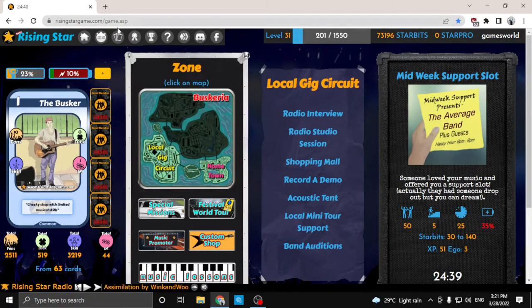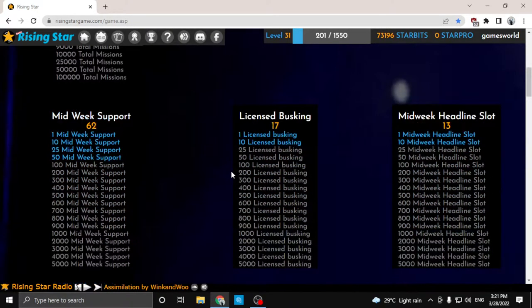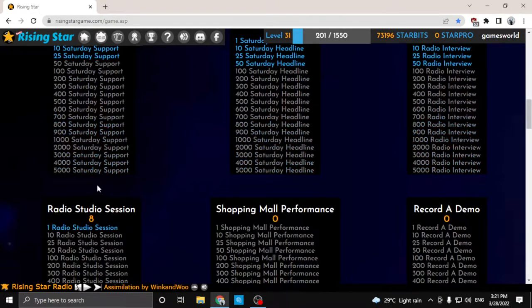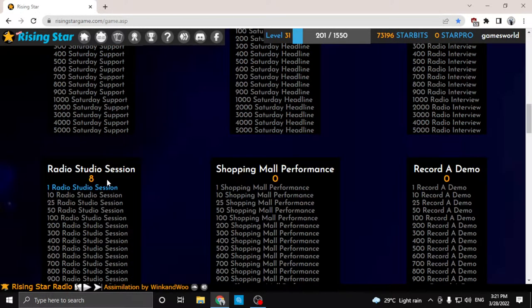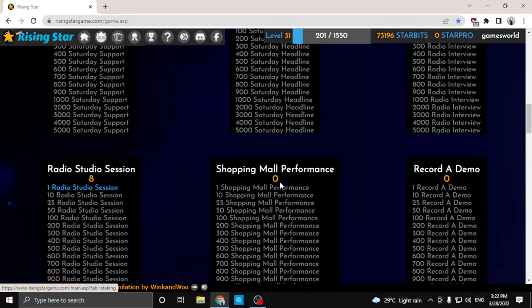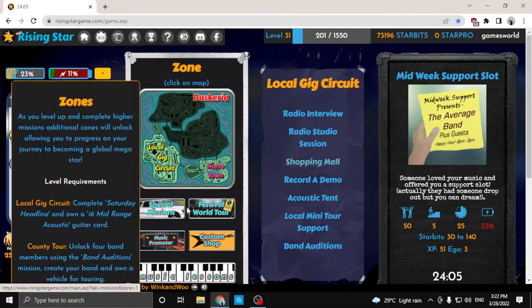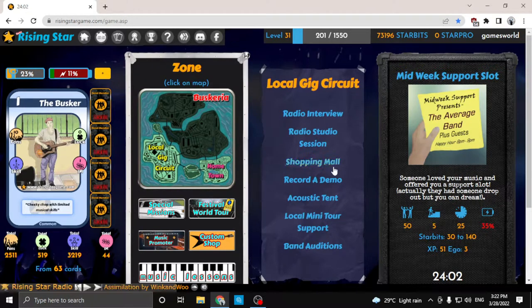I'm trying to complete a mission to go and do the shopping mall, but I can't do it as yet because I haven't reached the amount of achievements yet. I now reach 8 in radio sessions. When I reach 10 radio sessions, I will be able to do the next part of it, and go to the shopping mall. From what I am seeing here, yes, I will be able to do that when I reach that level.